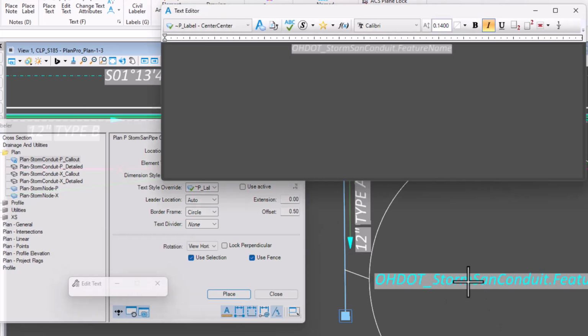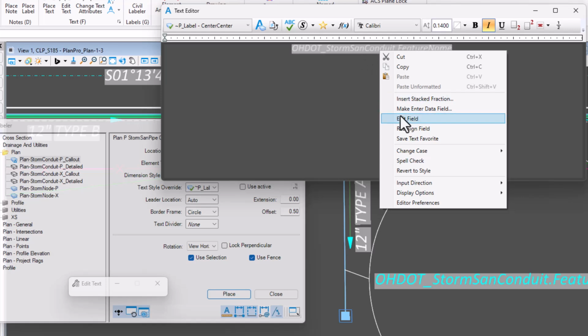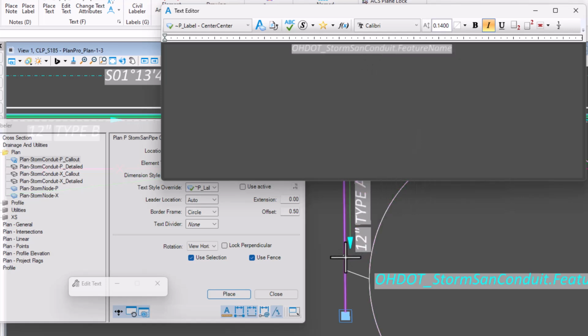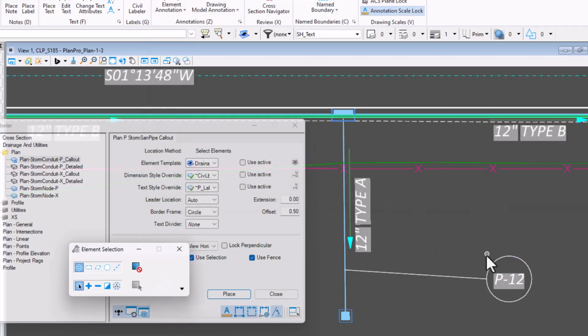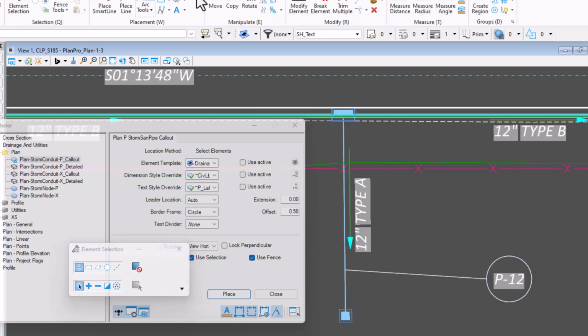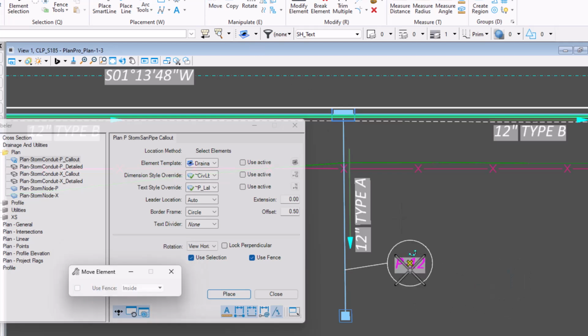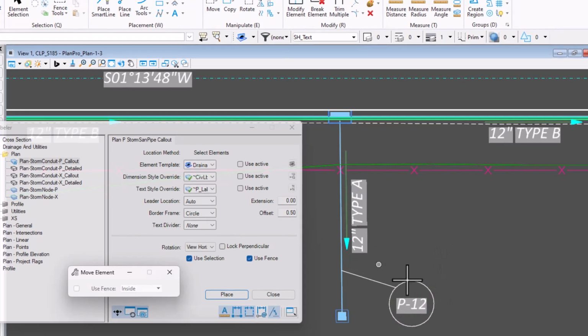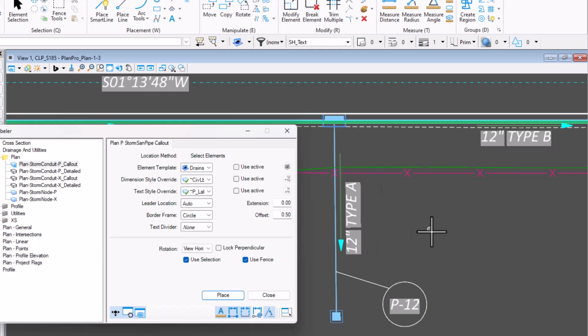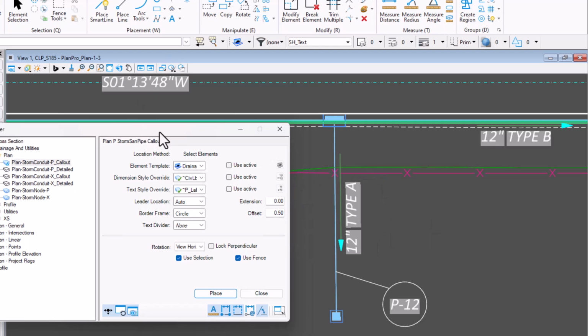Right, so you can double click on it, open up the text editor, right click, and reassign field, and just go and click on that conduit, and that will update the text field to be associated. So that's the part where there's a bug. So again, hopefully by the time you're watching this video, they've already fixed this bug, but for now that's what we're dealing with. The move command can be used to easily move it around as needed, right? That's the bug. And that's only in plan view, I should say. When you watch my video on profiles, you'll see that it's not a problem with Civil Labeler.